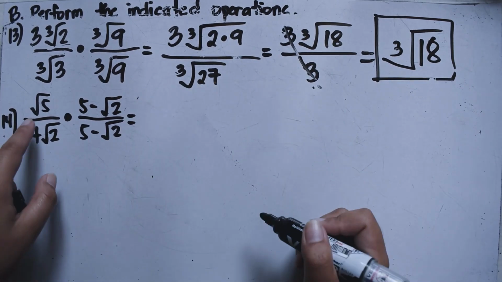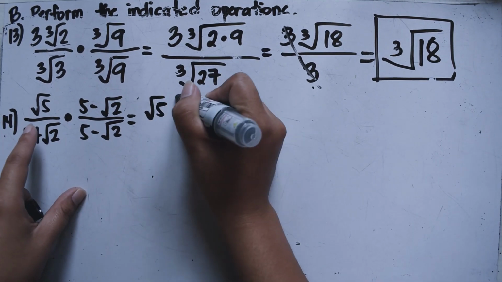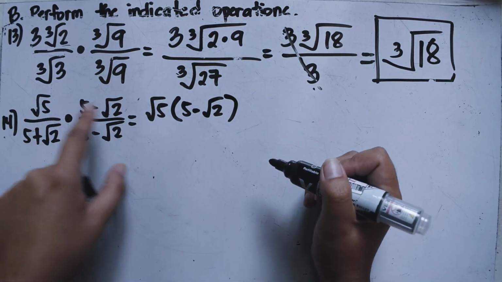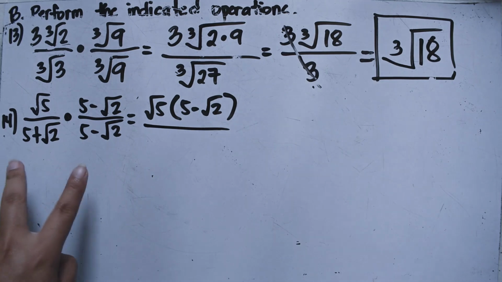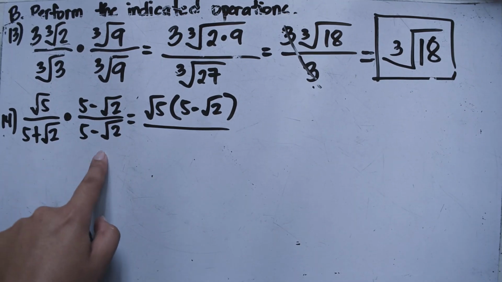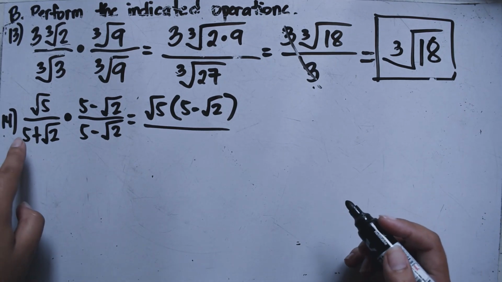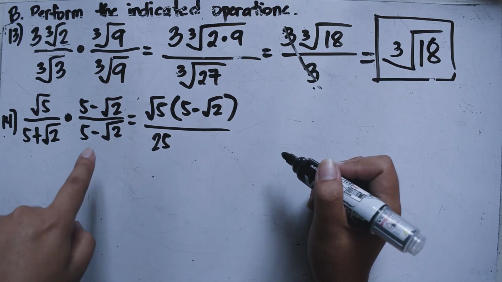And then we simplify. So, we have 5 times ito, diba? So, para hindi malito, copy lang muna. Square root of 5 times 5 minus square root of 2. So, hindi ko muna siya inoperate, guys. Kinopya ko lang muna kasi diba 5 times itong term na to. So, ito po siya. All over. So, sabi natin, dahil ito ay sum and difference, ano yung ginagawa natin dyan? Ini-square lang natin yung first term and then the second term. So, ini-square lang natin to. So, we have 5 times 5 is 25 kasi nga ini-square lang natin. And then, ini-square din natin yung second term.